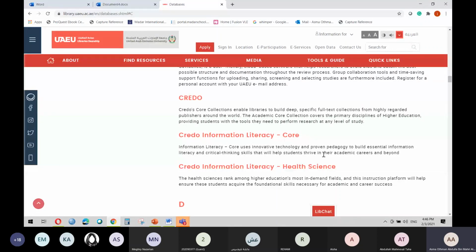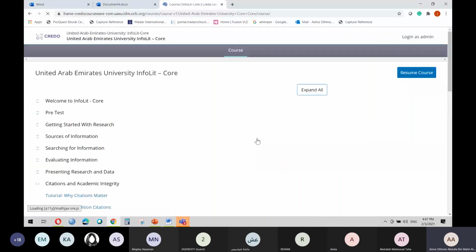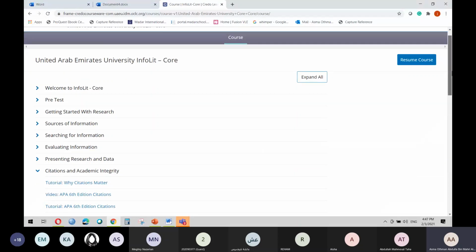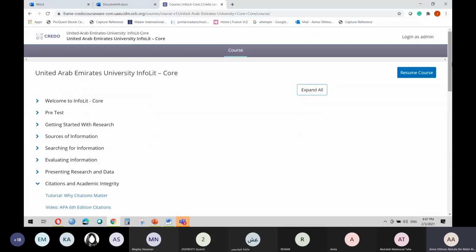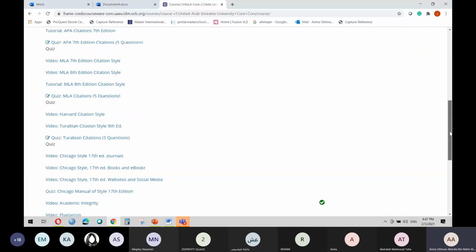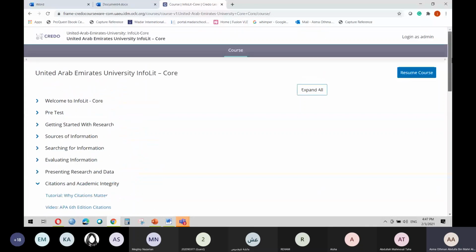So it's very helpful. We need to learn about these things because we are dealing with information every day, and we are researchers. So I need to know how to use this information and how to be a responsible user.